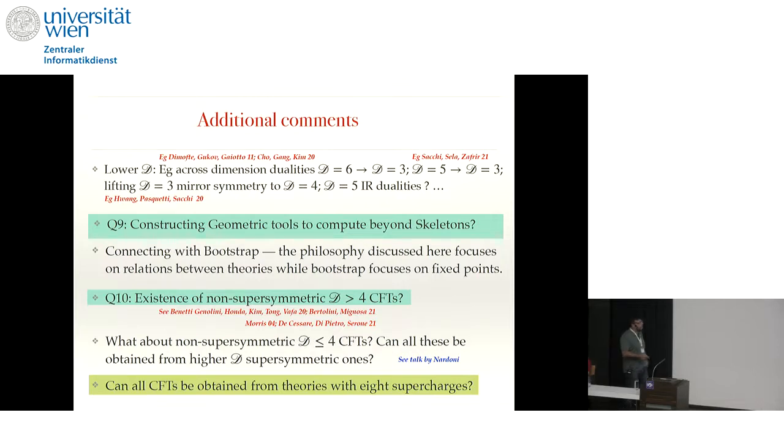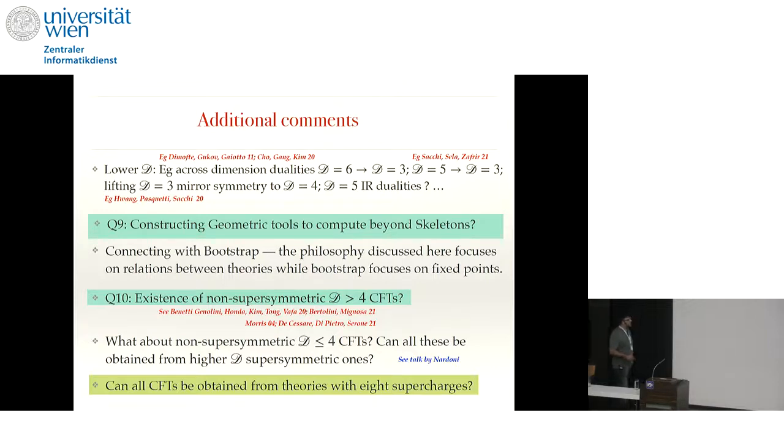One can start from 5-dimensional CFTs. Nothing is holy about 6 dimensions, and try to place them on a Riemann surface and obtain CFTs in 3 dimensions. So this type of research is in its infancy. Another thing that I mentioned is that a lot of interesting special physics in lower dimensions, for example, mirror symmetry in 3 dimensions, can be lifted to 4 dimensions. There is no mirror symmetry in 4 dimensions, but there are some theories and some properties that one can discuss in 4 dimensions, limits of which to 3 dimensions become mirror symmetry.